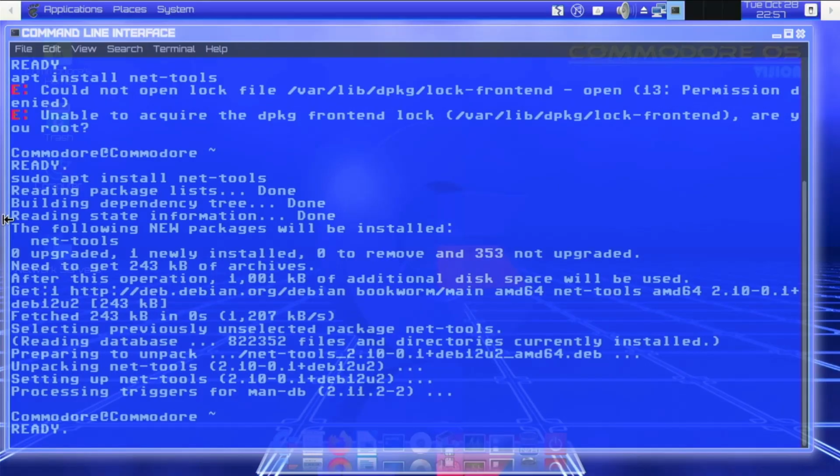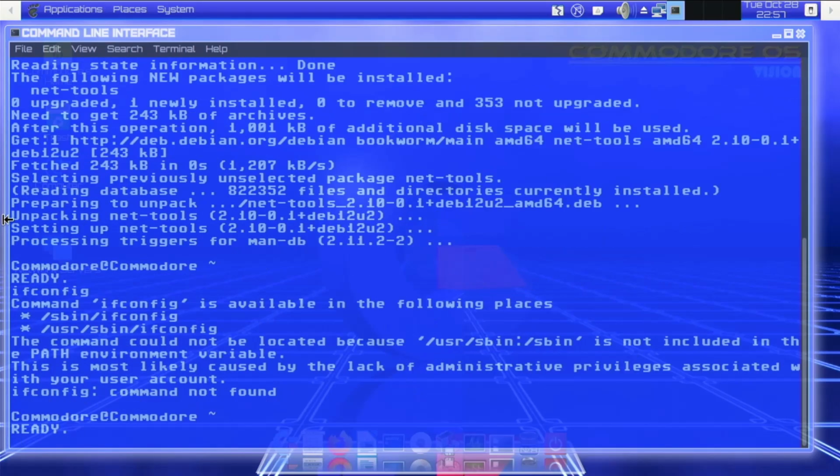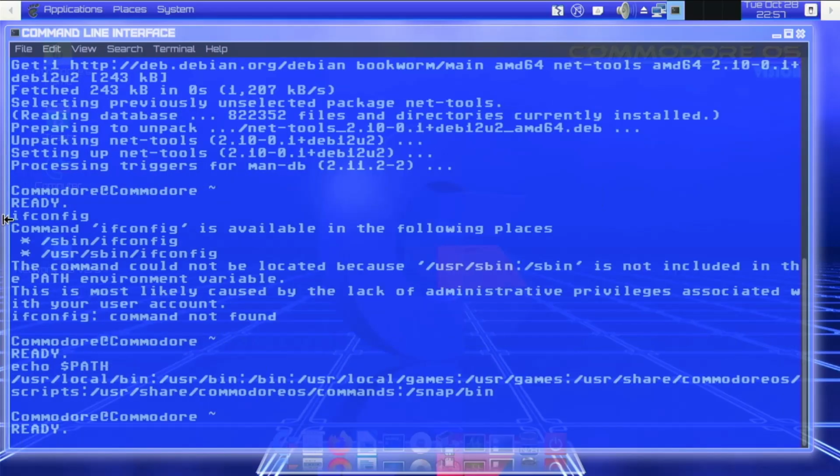So it should be installed now. Now even if I type it now, you can see that it can't find it. And the reason why is because that's not in the path. And I'm going to fix that later, but you can echo the path and take a look at what the path has in it, and you'll see that it doesn't have the sbin directory in it. So I'm going to do an echo command, a $ sign, and then PATH. And you can see it's showing me the environment variable that stores the path. And you can see in there that it does not include the sbin folder.